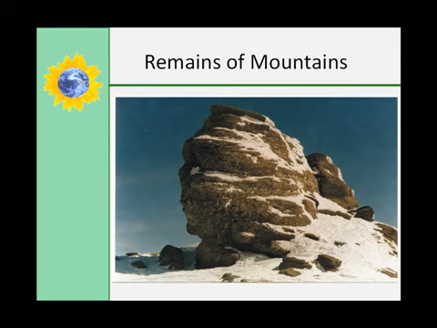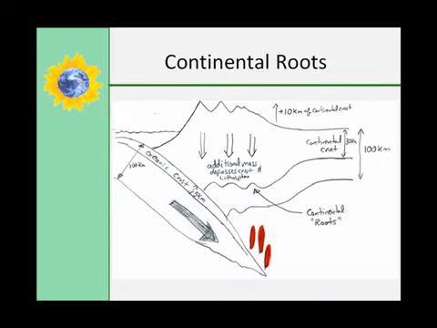Well, the reason that this stuff still exists, even though we have cases where the rest of it has eroded away, is called the continental roots. If you draw a cross section through a major mountain belt like the Cordillera, you'll find that the shape of the top of the mountains is reflected down below in the subsurface, and those are called the continental roots. And these roots are made of the same material that the mountains are, which is essentially continental crust.